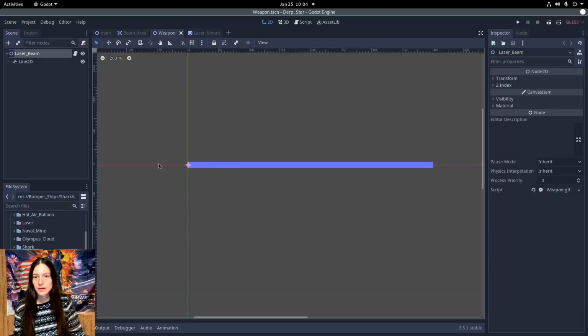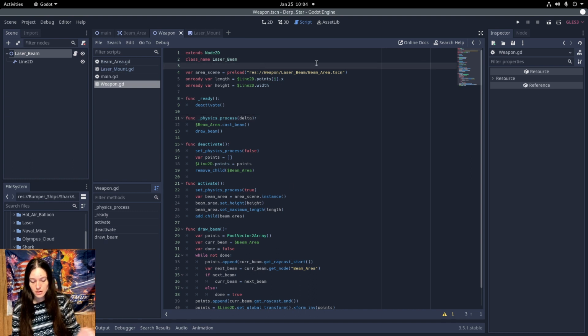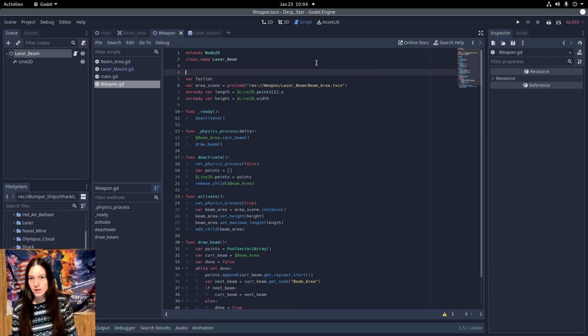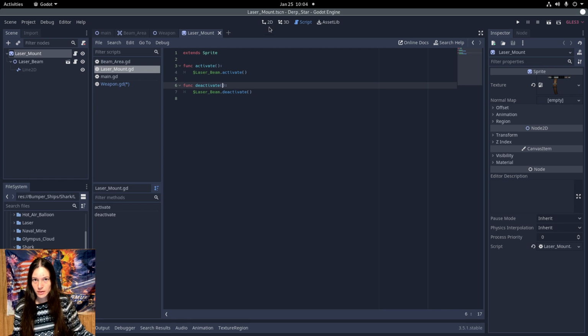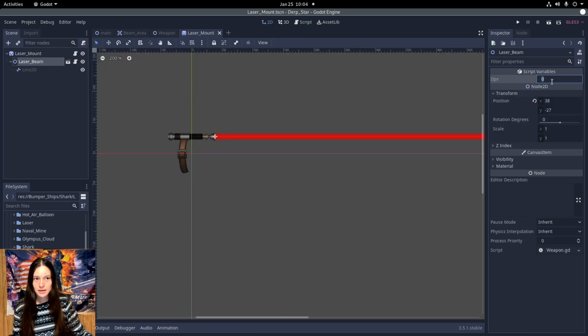Now I want the laser beam to deal damage, so in the script I'll add a variable for the faction and an export variable for the DPS. Then in the laser mount scene, I can set the DPS through the editor.